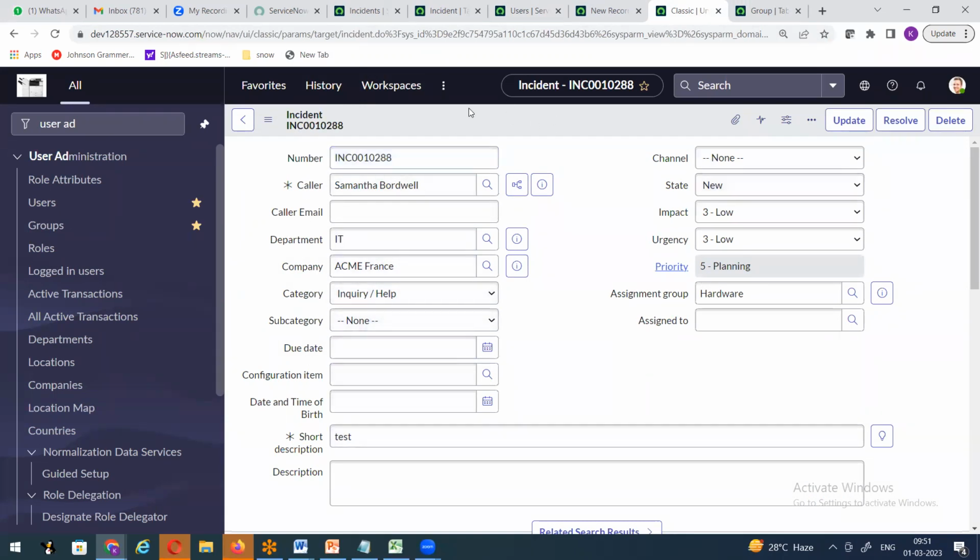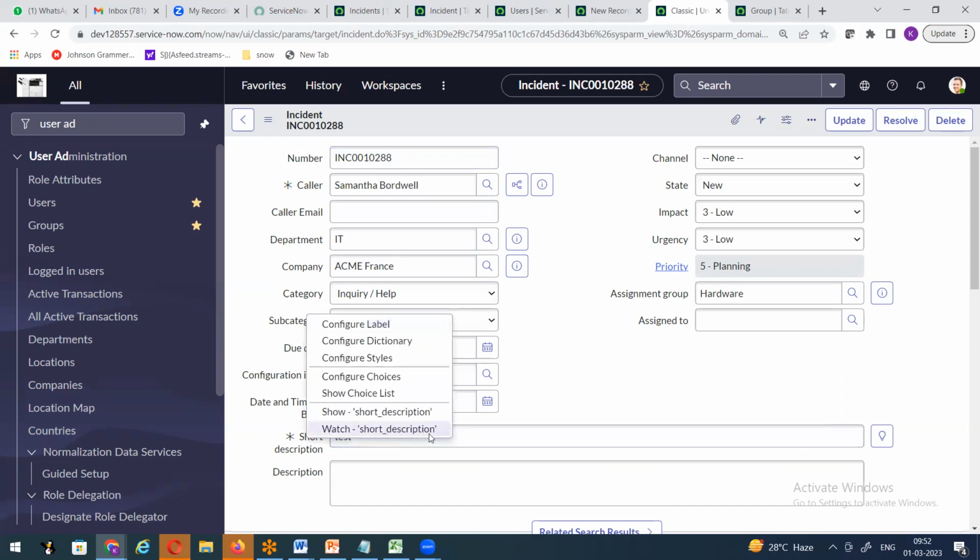Now in the incident form, not only the incident form, you have fields. On the list view, you have columns. So for the incident table, I already told you, you have rows and columns. For all the fields also, you have a label and a backend database name. See, Number, with N uppercase, is the label. If you right click on the field and show, lowercase number is the backend database name of this field.